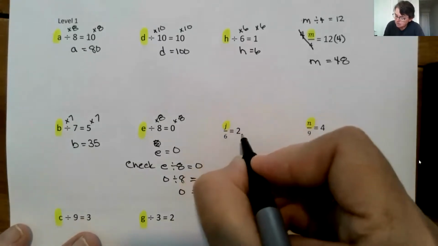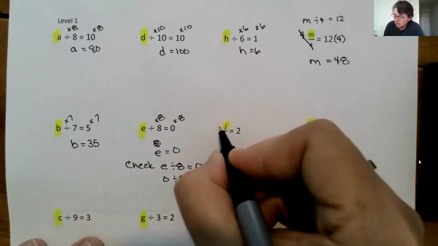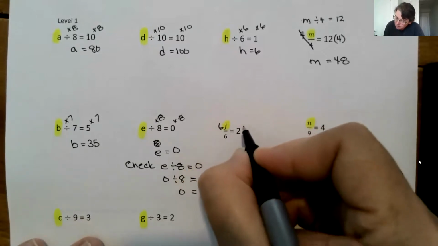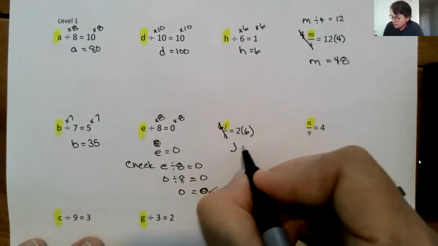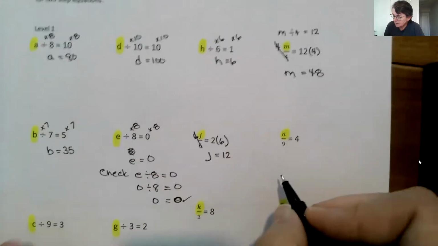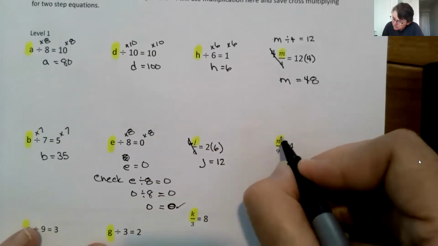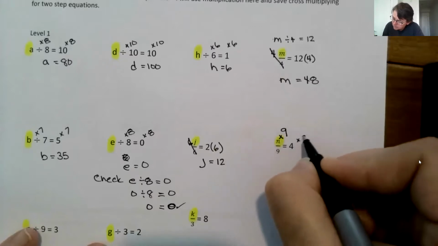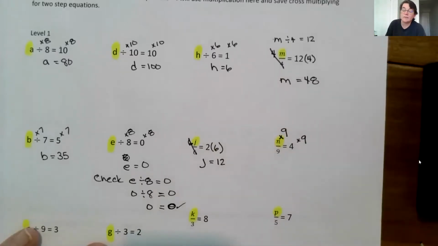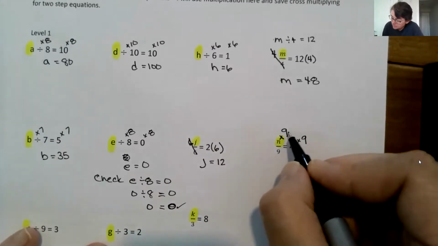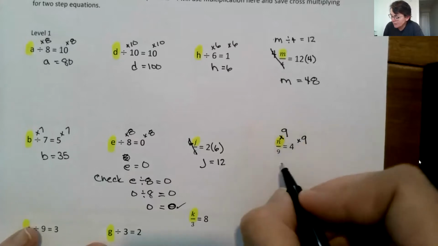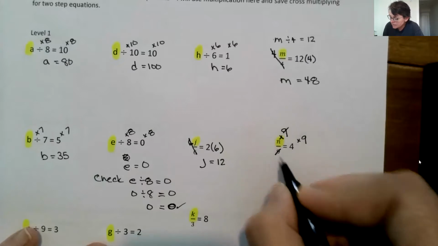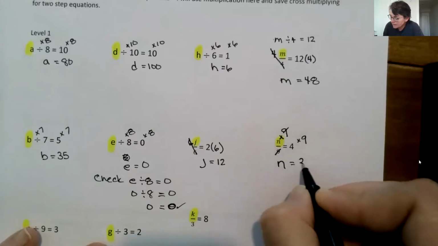So J over 6 is equal to 2. Remember, that's a division sign, so I'm going to multiply by 6 here. Multiply by 6. And that's going to cancel out to 1. So J is equal to 12. This feels awkward, but you can write it like that, and that's completely fine. As long as you're showing me your work and what you're up to, not a problem. So these two, but my brain doesn't see that canceling as nice this time, but they do. So this 9 and this 9 cancel out, and is equal to 36.